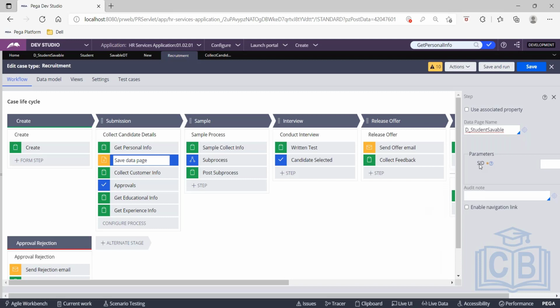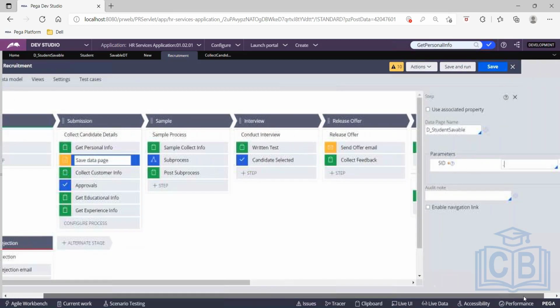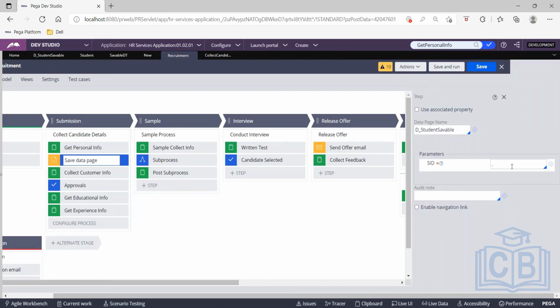Why did I get SID here? Because that's the parameter that you have to pass. So I think I can just give it a dot. For now, SID directly came as the parameter on the D page because it was the primary key of the data type student.